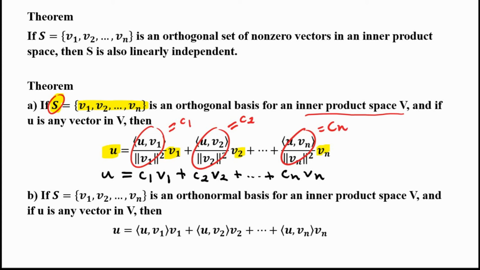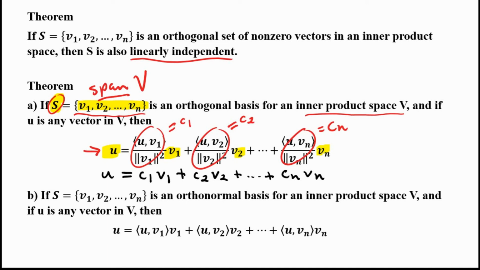So u is written as a linear combination of these vectors, which means that v1 to vn span this big vector space V. So we have linear independence, and we also have spanning. We get just the ideal basis in terms of being orthogonal, and then hopefully eventually orthonormal. The Gram Schmidt process will help us to transform a basis to an orthogonal basis.